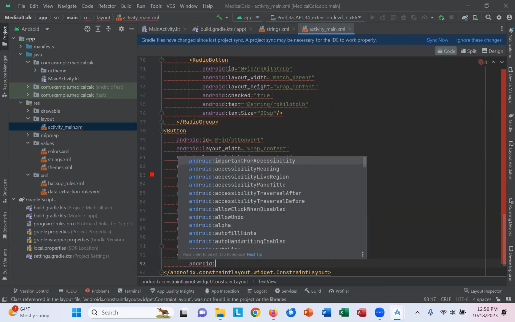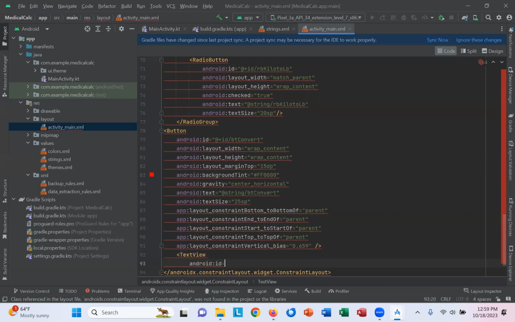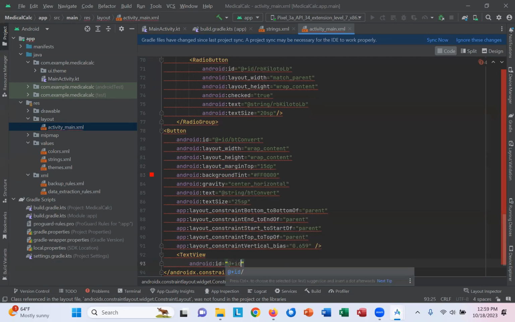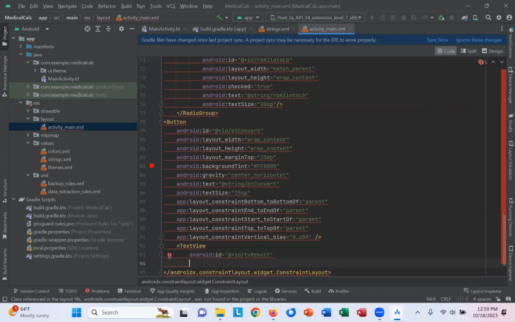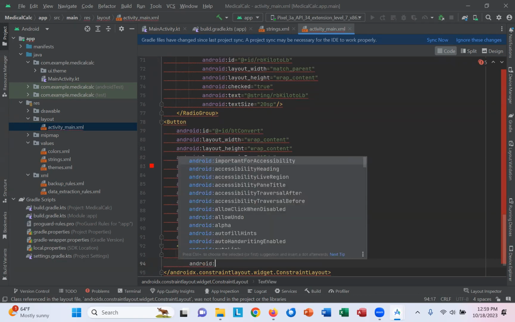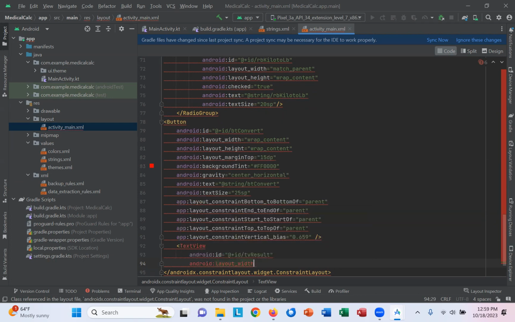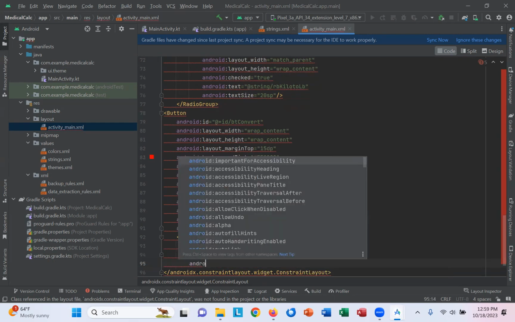So we set up a text view, and we create an ID called TV result. Again, we'll set up our width and height to simply wrap content.